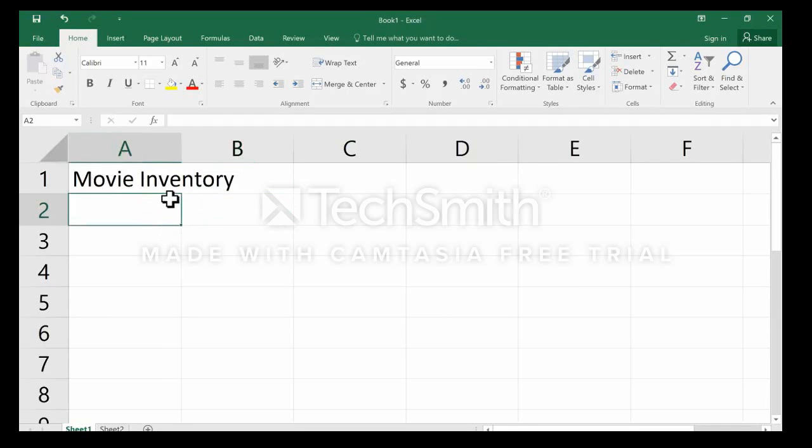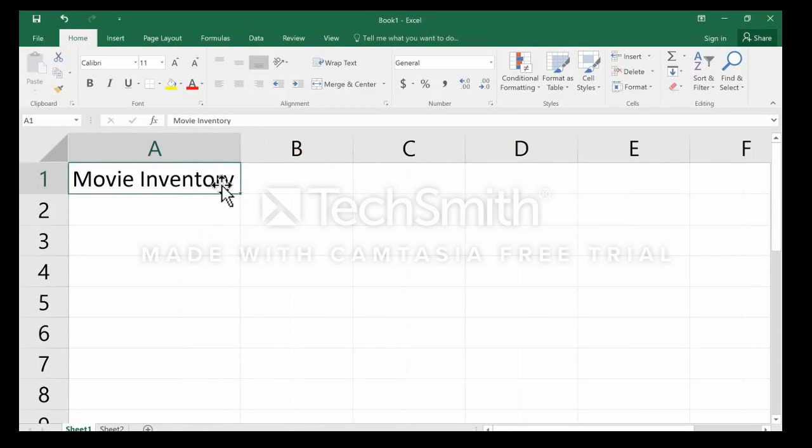But having said that, sometimes making your spreadsheet look nice actually helps you use it better. So let's talk about how I could maybe fix this. It's not really a problem, but how could I fix it if I want to make it look a little nicer? Well, I can stretch out any column or even any row by putting my mouse between any two column letters. So this is column A, column B. Put my mouse between the two, right on the line or very close to it, and you'll notice that my mouse cursor changed into a double-sided arrow. That's a good sign. So now I can click and drag to stretch that out to make it wider.